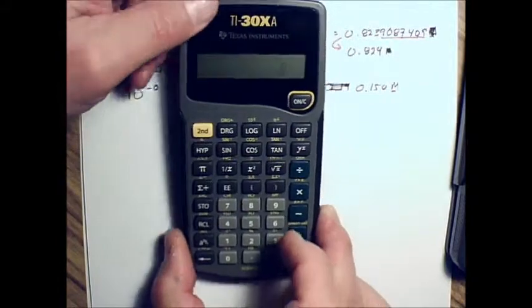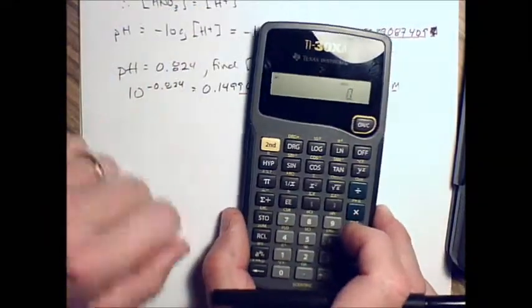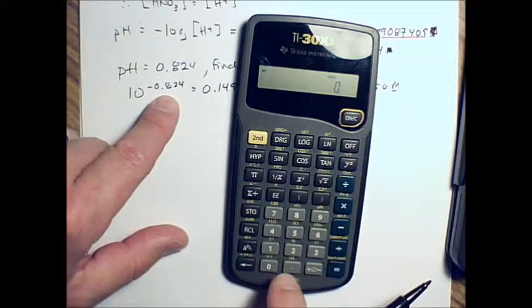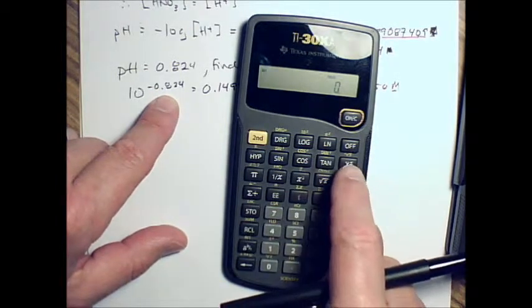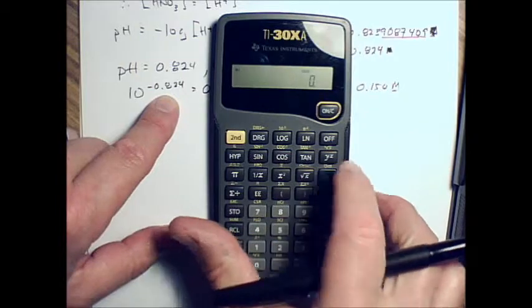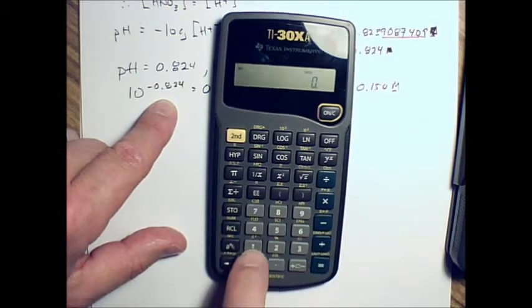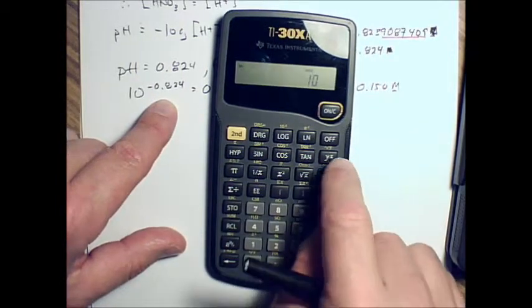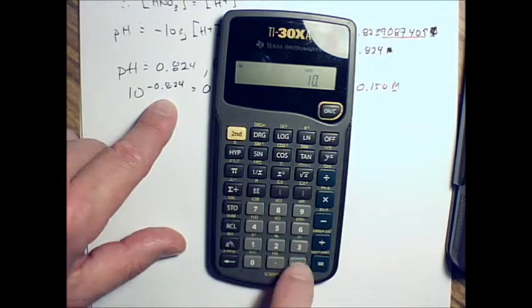Okay, you got to back into the calculation with this too. This is like your up caret here. I think we can do it this way. Let's see if it works. 10, put it on the exponent there, change the sign. Nope, we got to back into it.